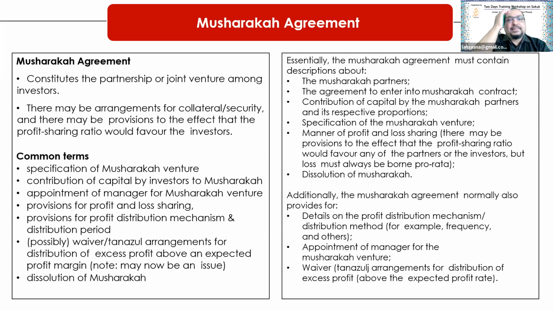So the Musharaka agreement basically is a kind of partnership. It's a kind of joint venture between the investors and the issuer. That's basically the concept. As I mentioned, we have to define the contract. It is a partnership between the issuer and the investor, meaning the investor comes with money, the issuer comes with money, together they invest, they share the profit. This is the concept, meaning the money doesn't come from one side. Yes, you may tell me it is a sukuk issuance. I will say that's the portion of the investor that has been raised in the form of sukuk.